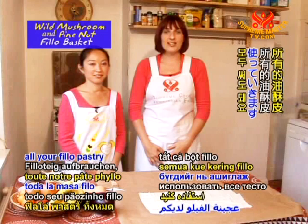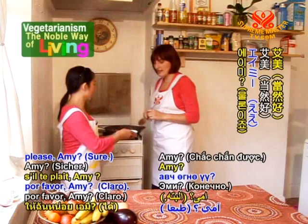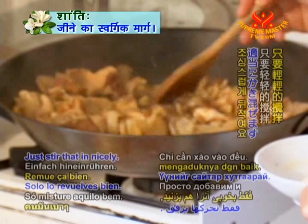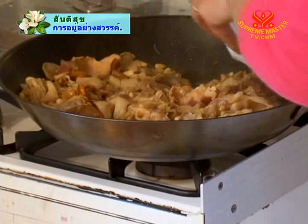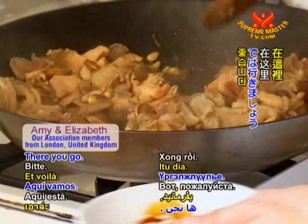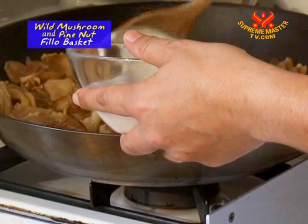So now we are going to season the mushrooms. Can you pass me the vegetable stock, please, Amy? Thank you. Just stir that in nicely. Could I have the soya sauce now, please? Thank you. There you go. Now I will stir in the yogurt. I will also save some for the garnish. There we go.